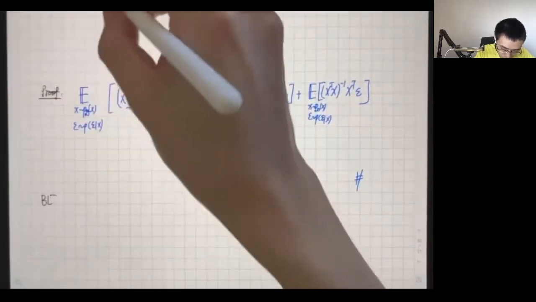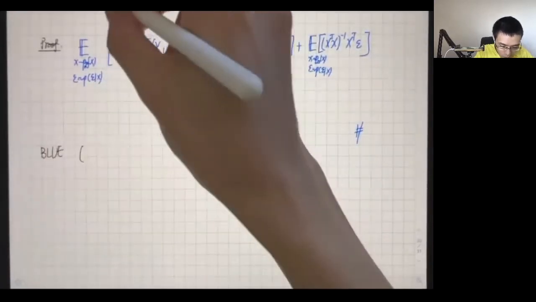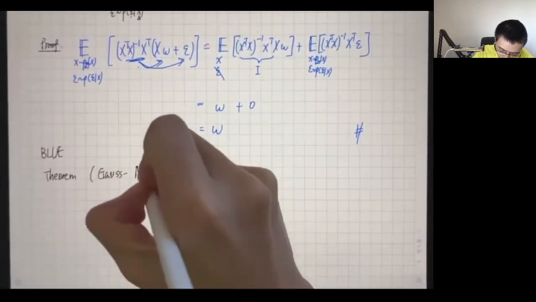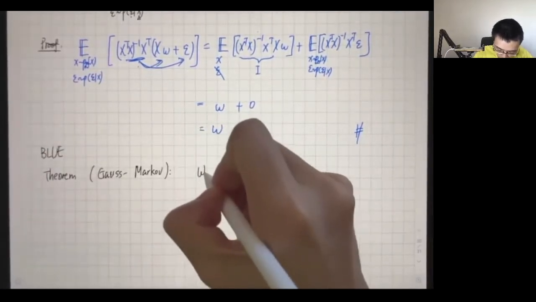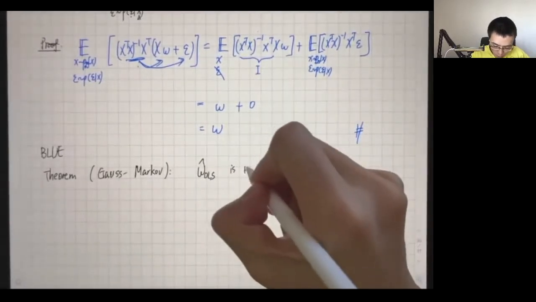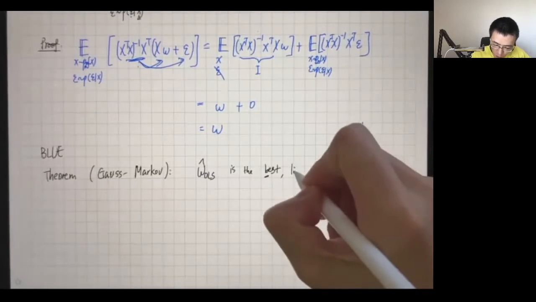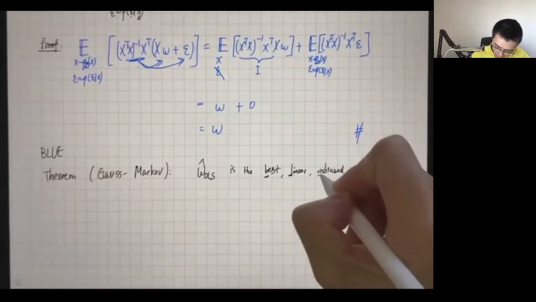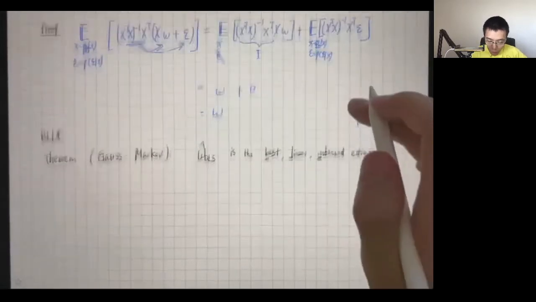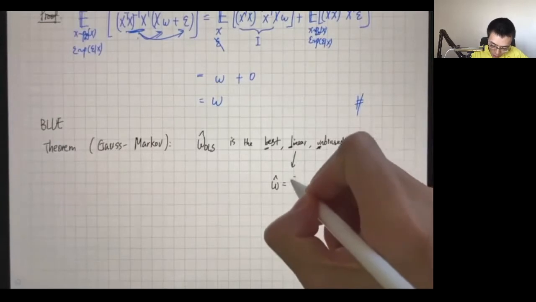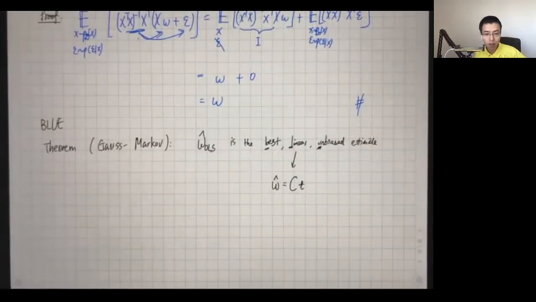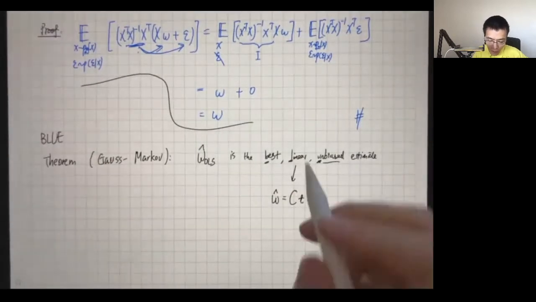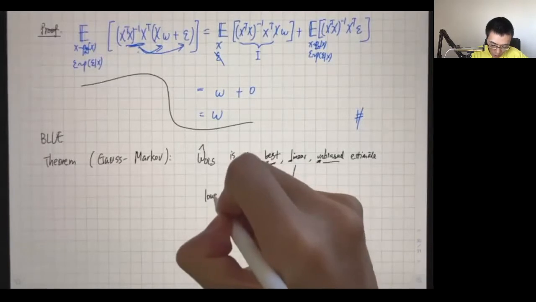Now the variance. This is given by a theorem called the Gauss-Markov theorem. The ordinary least squares estimate is the best linear unbiased estimate. Linear means that my omega has to have some form of a linear transformation of your target. This is the definition of a linear estimate. Unbiased just means the expectation of the estimate is omega. And best means the variance is the lowest.